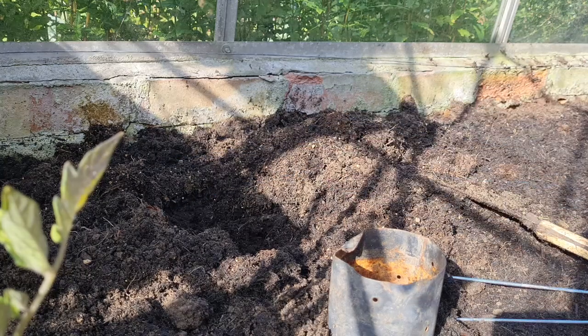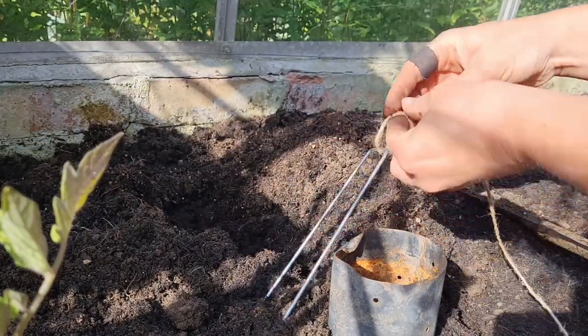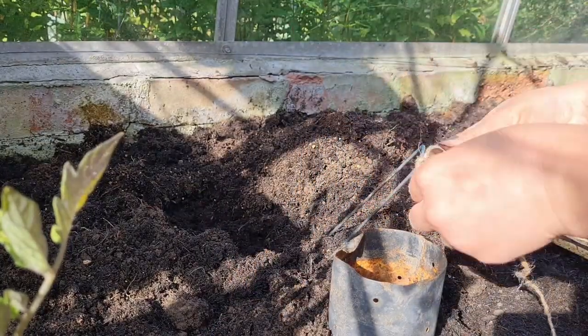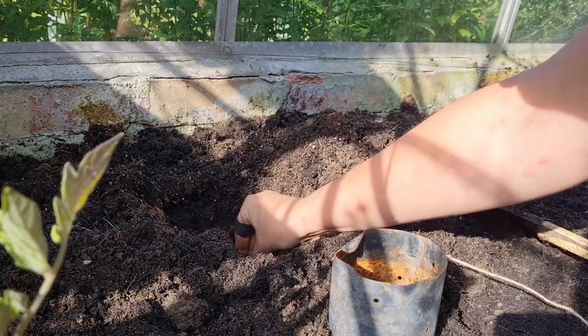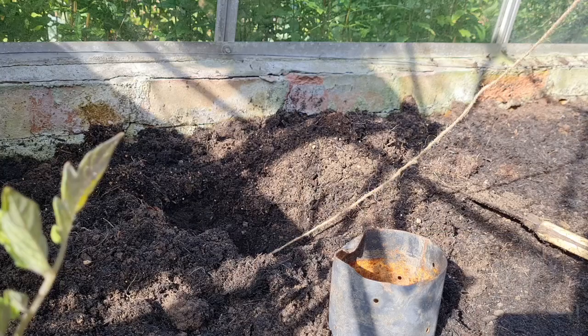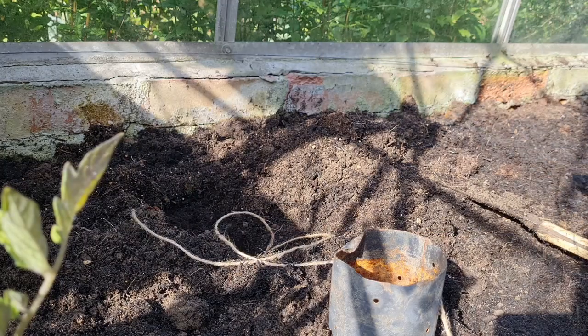Then my string gets tied on to the little forky thing. It's going into the ground at an angle and then being wound up to the wire.